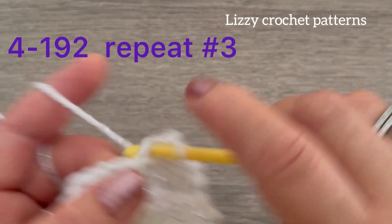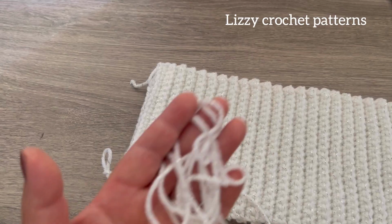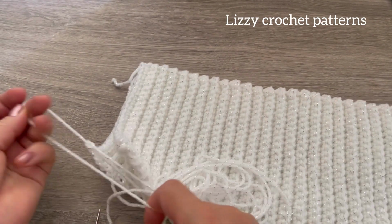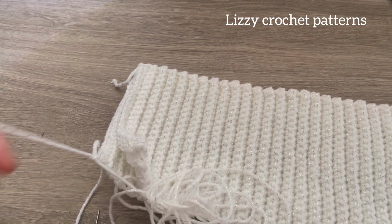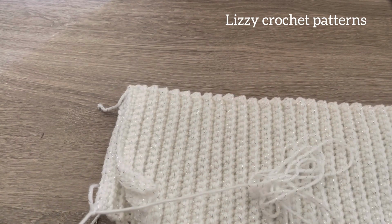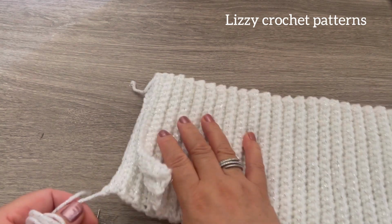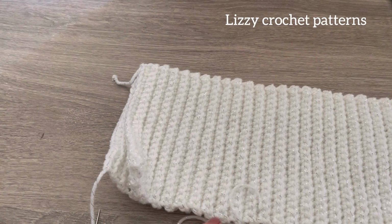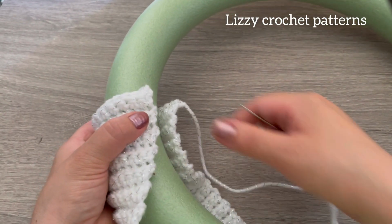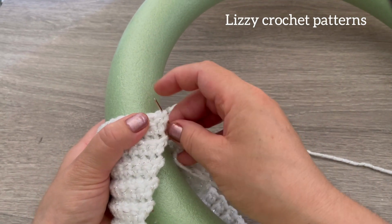Just keep repeating the row number 2 and 3, and we need to leave a long tail to sew this piece to the ring. When you are done, just make one chain and pass all the yarn through, and ready. Now we are ready to attach this to the ring. So this is my end here, and this is what I'm going to be doing.